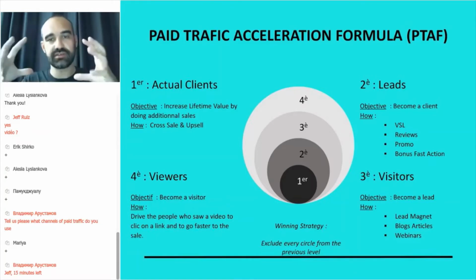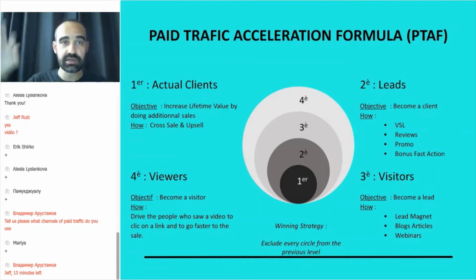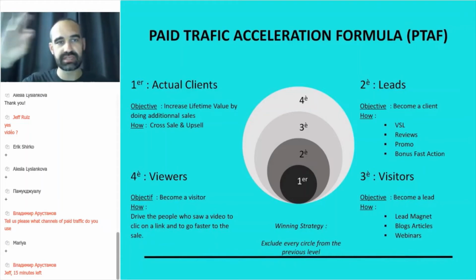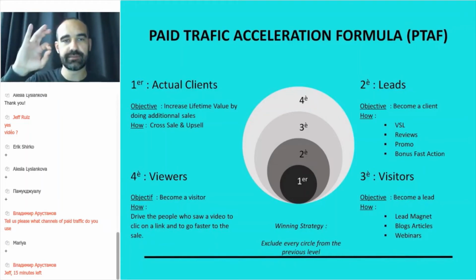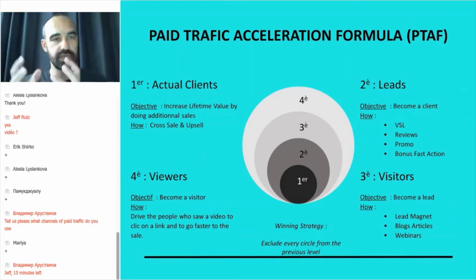So the visitors, here you can use lead magnets. So basically, landing pages with a promise on top. It could be a webinar, a report, or something like that, and then an opt-in email. So they put their email, and you collect their email at this stage. You can do also here a lot of articles, a lot of videos, webinars, etc., to create a database of prospects that you can use everywhere else.